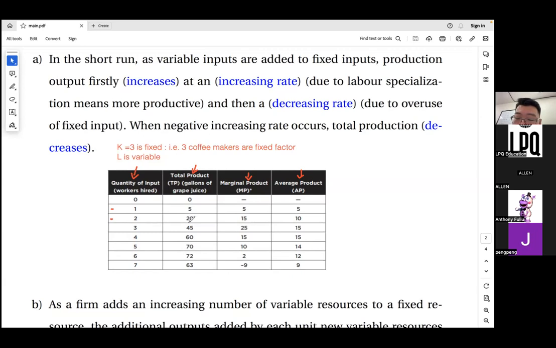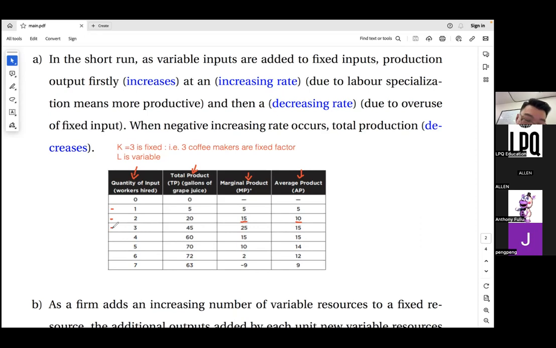That's wrong. That's totally wrong. So when you hire 2 units of labor, you see the real data: the TP has increased to 20 instead of 10. That means the marginal production of the second unit of labor is 15, because you do 20 minus 5 equals 15. So what is the AP here? Total TP divided by Q. So 20 divided by 2 equals 10. So 10 units of products per worker.